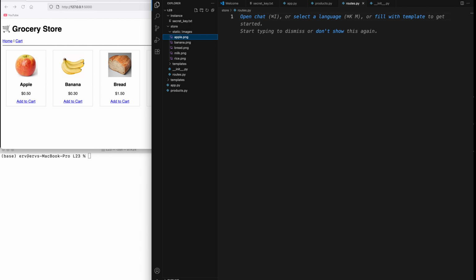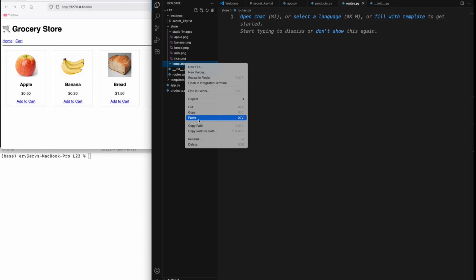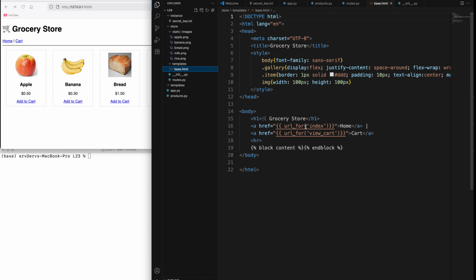And then for the templates folder, which is the base.html, again I'm going to copy the exact same files from the previous lesson to the templates folder, which is the templates outside here. And we are going to do a minor edit here, where we'll say store.index, just because we have those files located there, and store.view_cart. The rest of it stays the same.